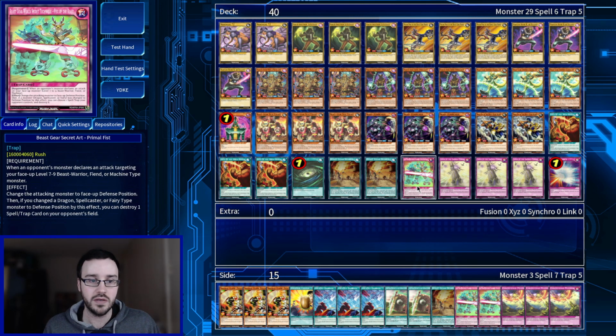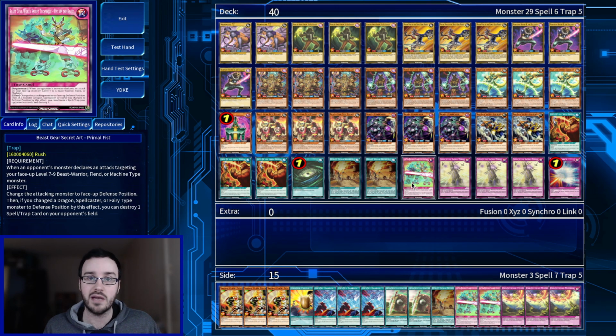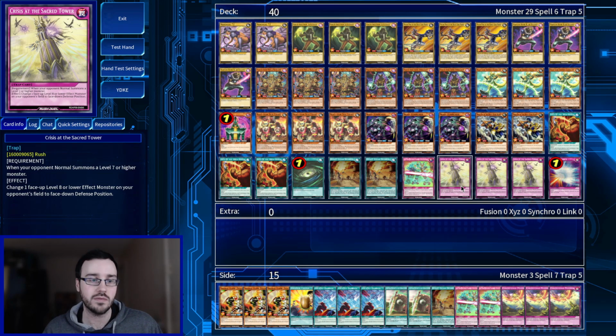We're on the 1 copy of Primal Fist. This is a bit of a tricky one because it requires our level 7 to 9 Beast Warrior monsters to be attacked. So that only really works if our big guys are going to get clapped over, but still can be useful nonetheless. Then we're on the generic trap card Crisis Sacred Tower.